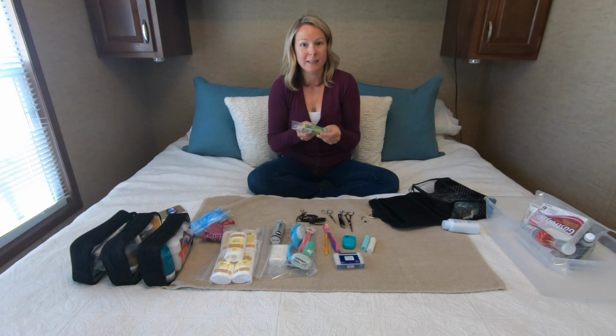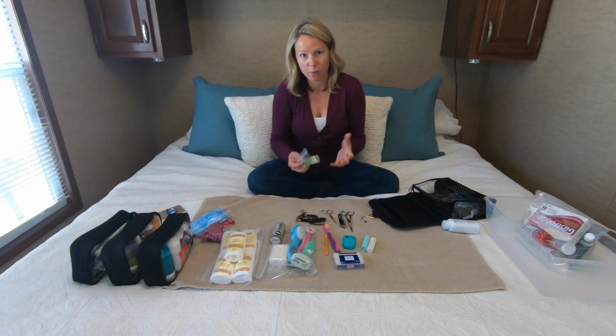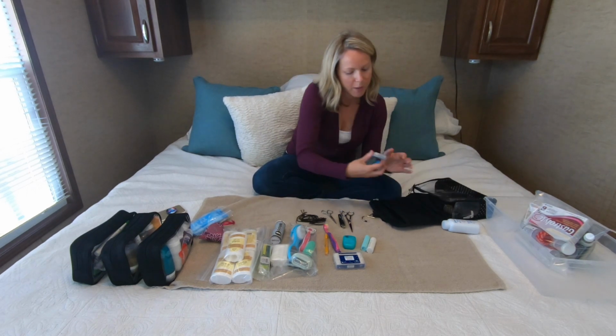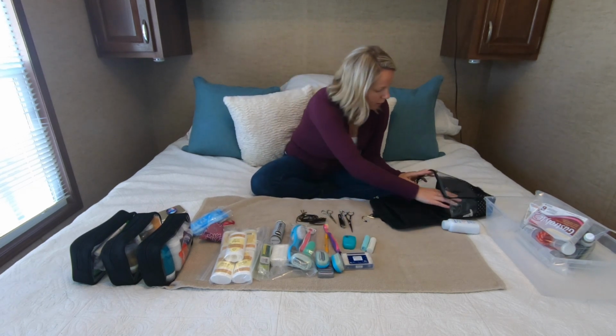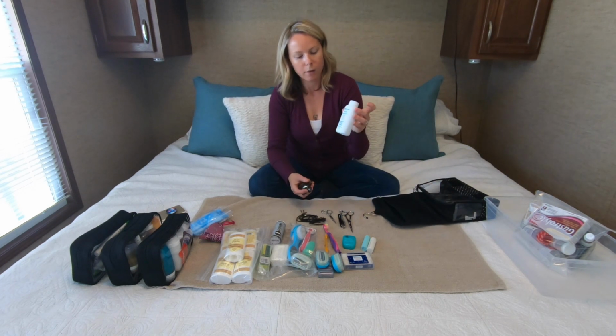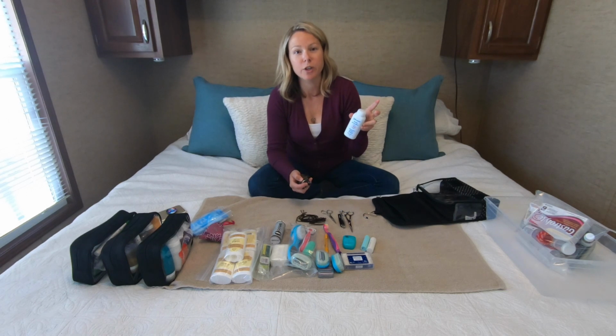So a stain stick from a bunch of farmers, their favorite stain stick. There's not one stain that I found that we can't get out of Emerson's clothes even, which is great. I have extra refills for my razors. And I have hair clips. And the baby powder is for me for my hair. I use it instead of dry shampoo. It's my favorite.